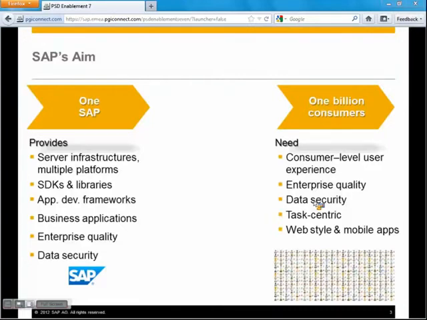These solutions should be working in mobile and on web applications. People should be in a position to use these applications in their environment with the required enterprise quality and data security.